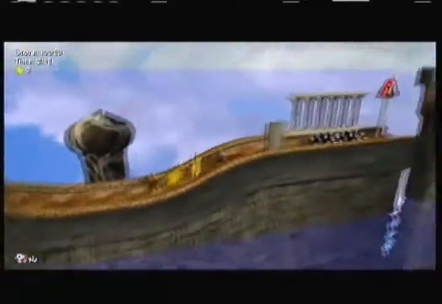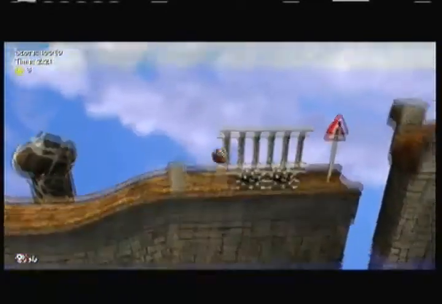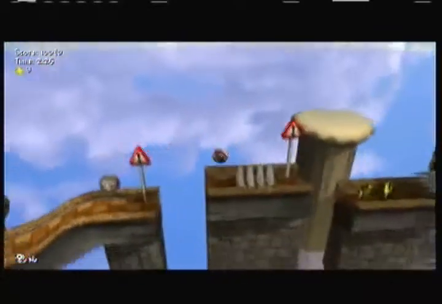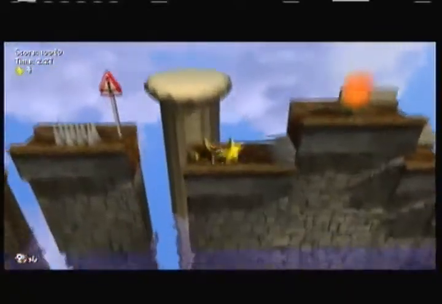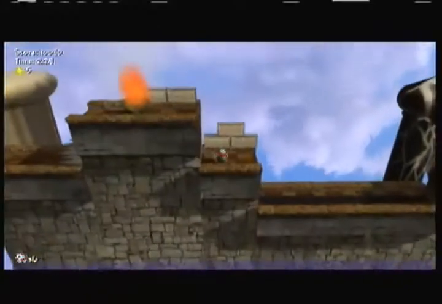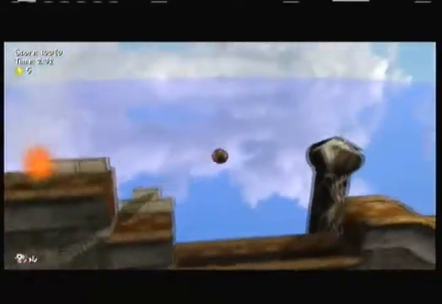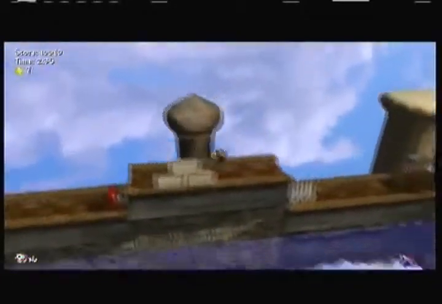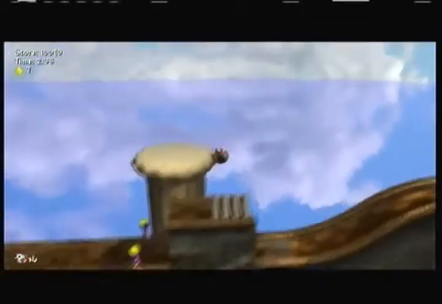Go down the epic hill. Every single time I play this level, I barely miss getting hit by those 2 spike balls. Go through here. Go over here. Wait for the wonderful sawblade. Oh, that was close. My voice also rose like 5 octaves there.